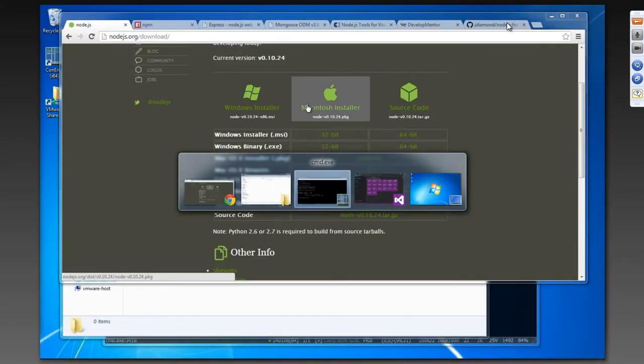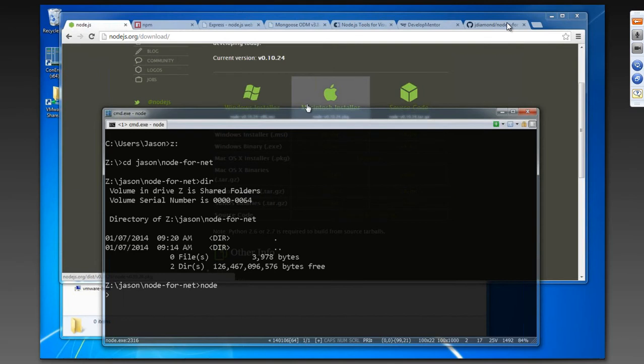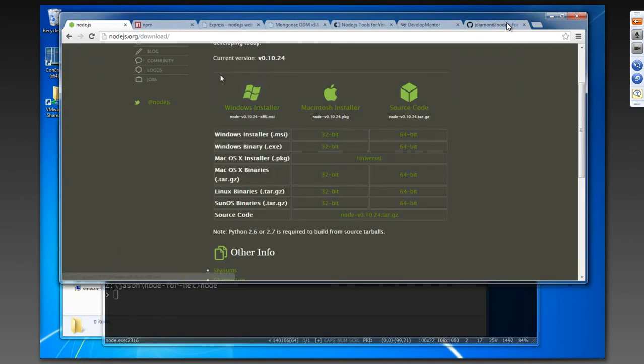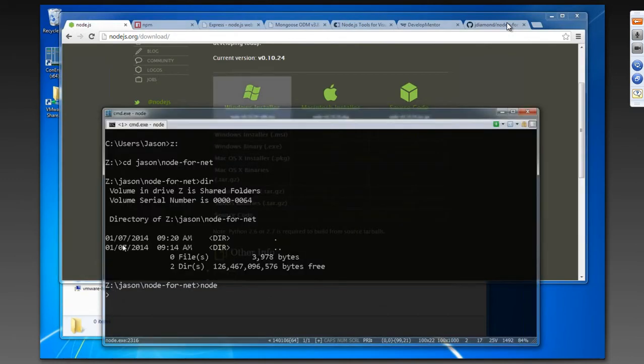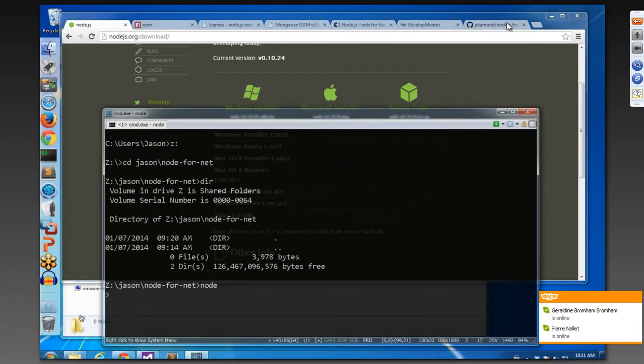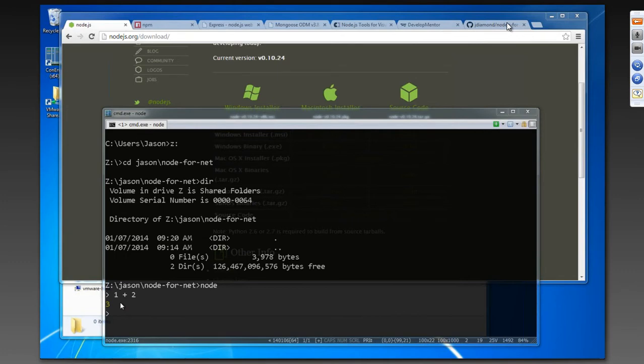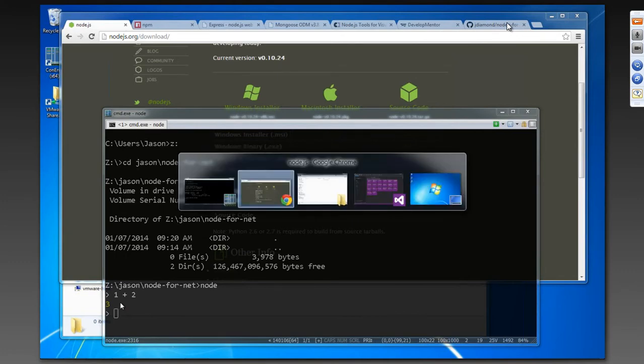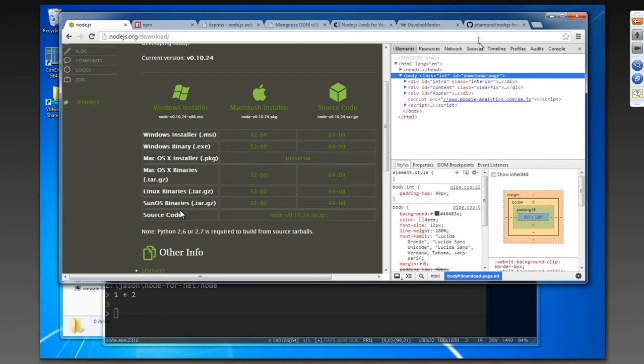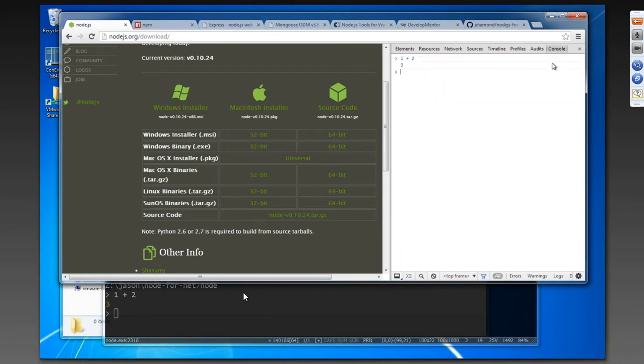So then I've also got an empty folder created, and I can type in node, and we can see what it gave us. And that ends up being a greater than sign. And this is really a JavaScript REPL. I can start typing in expressions that are JavaScript expressions and do math, just like opening up your browser, hitting F12 and then switching to the console tab lets you type in expressions in here. So it's pretty much the exact same thing.